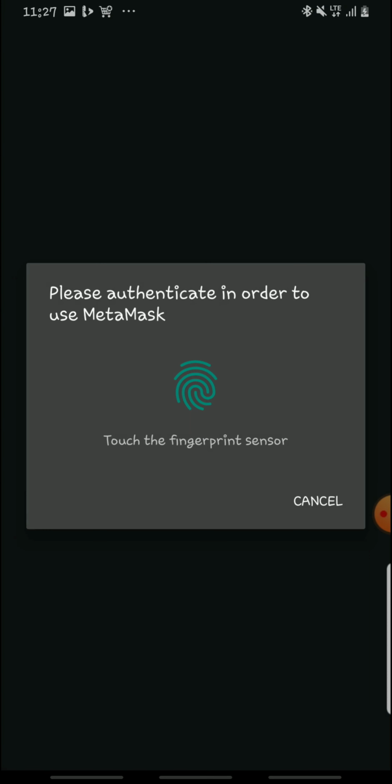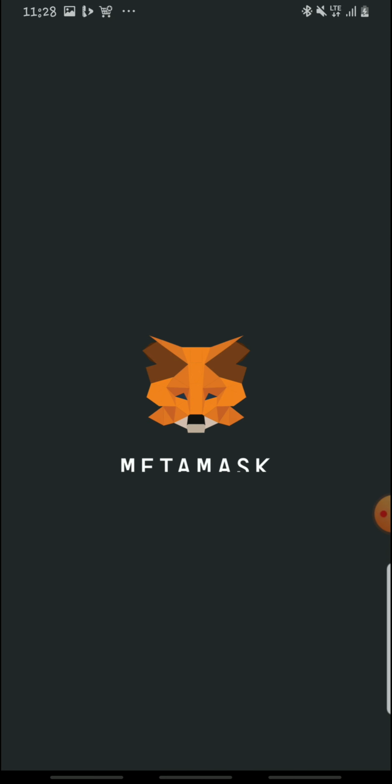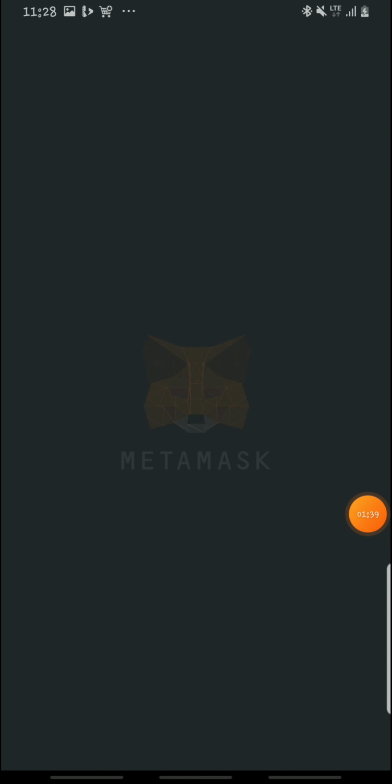So I will advise you to set your Metamask app so that it doesn't have to restart when you exit the app, to save you a lot of time. So let's wait for the Metamask app to open so that we can accept the prompt. So basically we are signing in. We have already connected. Now we want to sign in so that we can claim our Heaven.